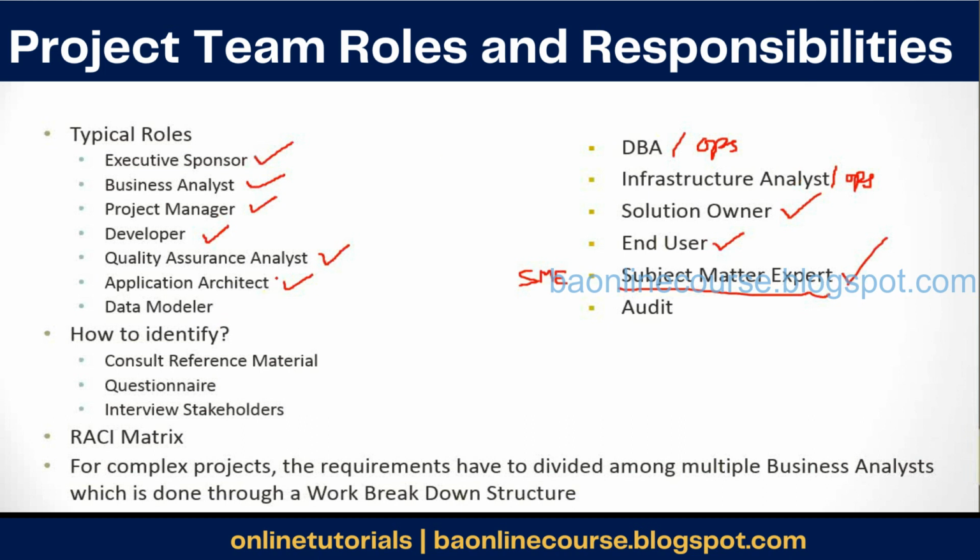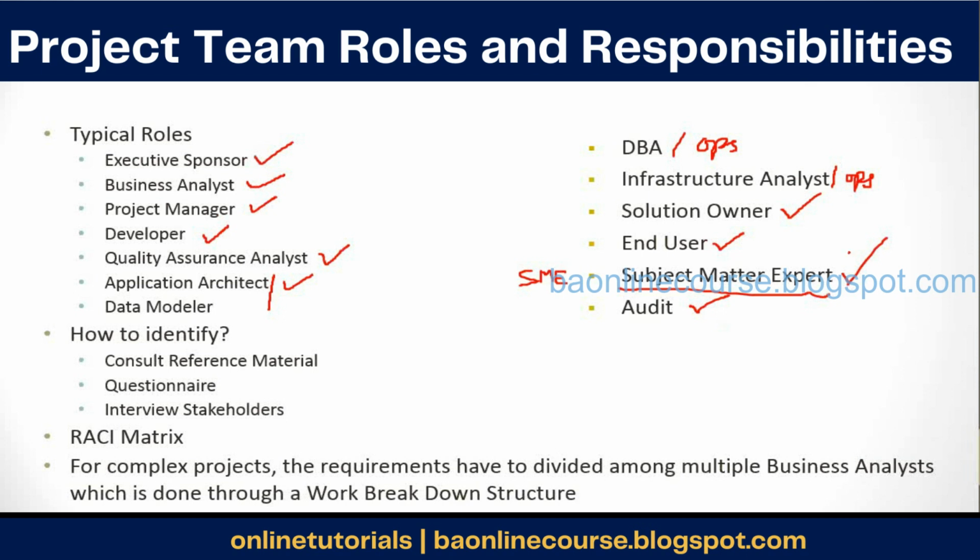So the data modeling and all would also be done by the application architect. Which generally we tend to call this person as a technical architect who would do both application design and the database design as well. Then you have audit teams also who would ensure that you're following all those standards and procedures which are defined for those particular processes. All that would be taken care by the audit team, right? So these are the typical roles in a project.